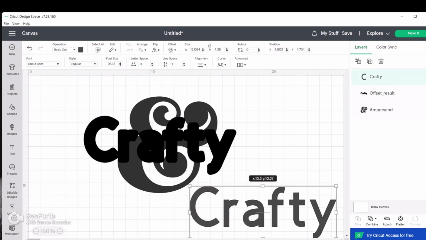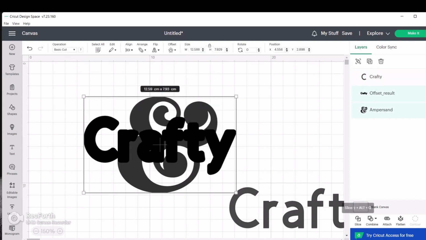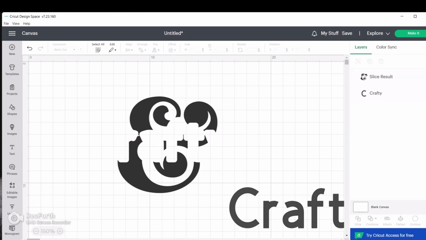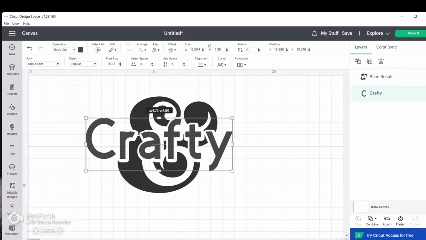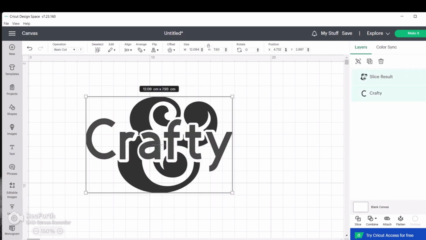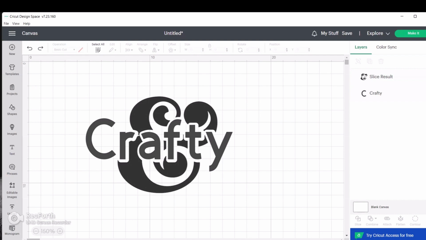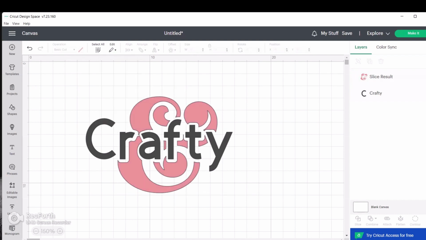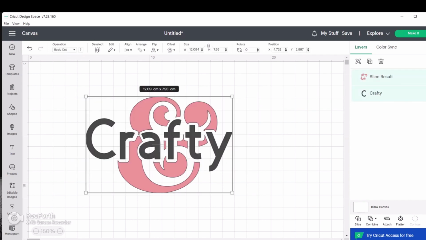So you can apply your offset, remove it, slice, delete this out, and if we combine weld, that's now one picture that would cut on one mat. Obviously you don't have to weld it. You could have this as pink and that as a different color. So that's a cool feature that you can use to create. I'm not sure what these are called, but it's a cool feature.